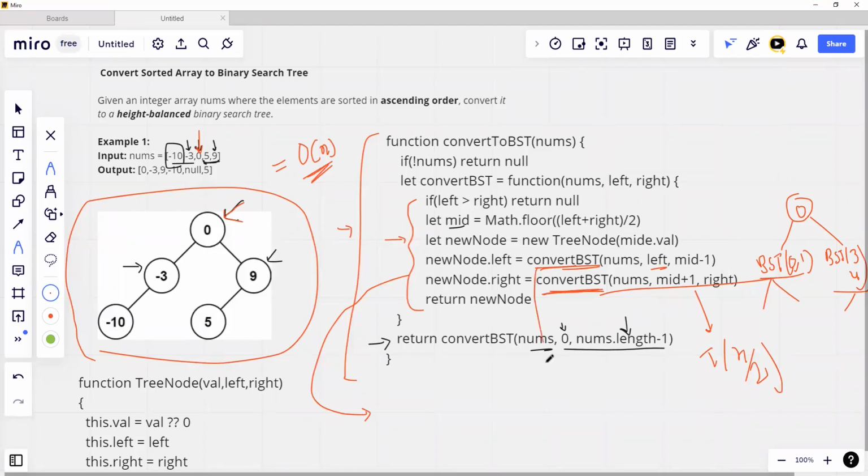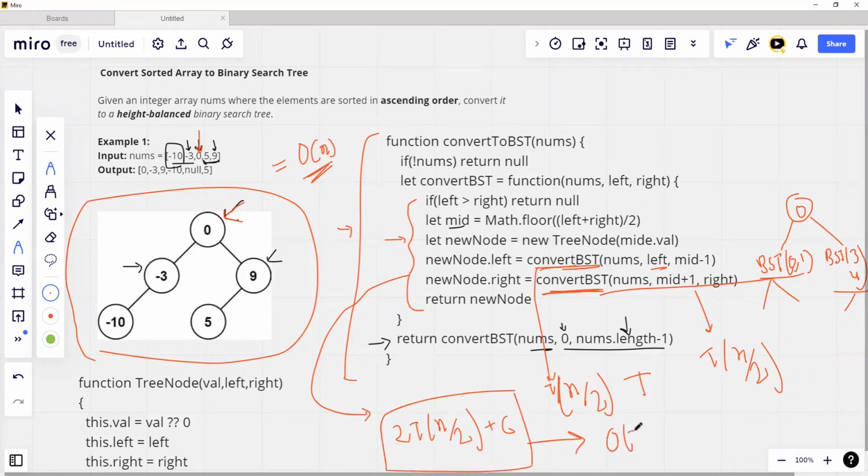Similarly, for this one, it is T of n by 2. So if we combine these two, we'll get 2T of n by 2. And we have some constant with us because we are doing some operation in between. So this is your recurrence relation. And if you solve this, you'll get a time complexity of order of n.